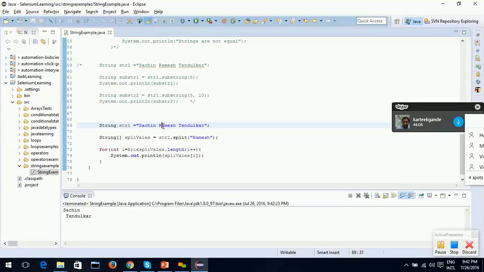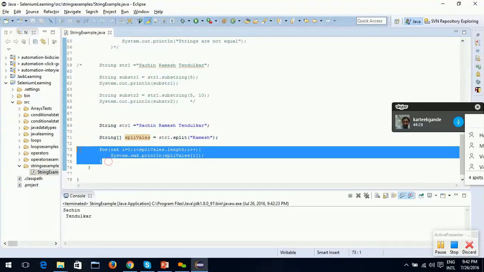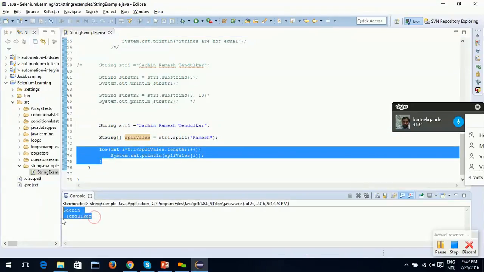This is the regular expression that I am using for split. What the split method does, it splits this complete string with respect to this. So there is one value before the string, one value after the string. It returns only these two values and puts them in this array. I printed the values of that array. What are the values? Sachin, Tendulkar.